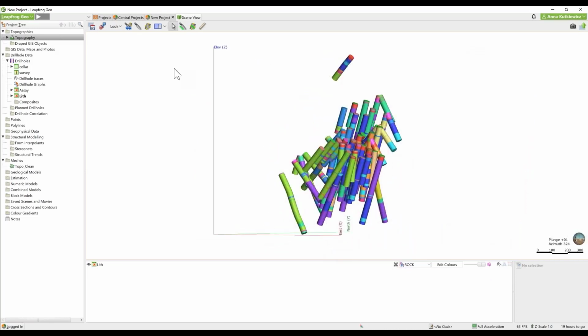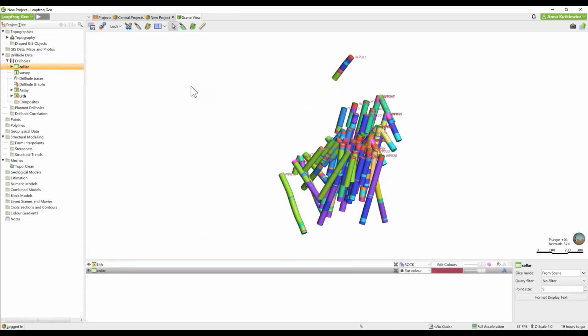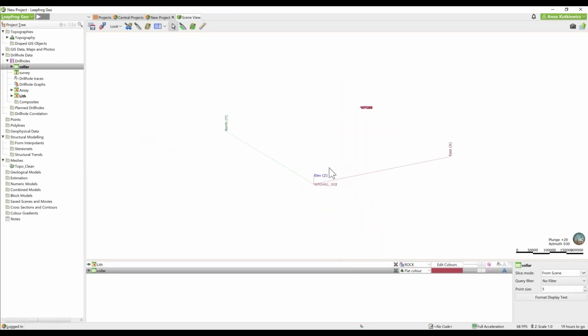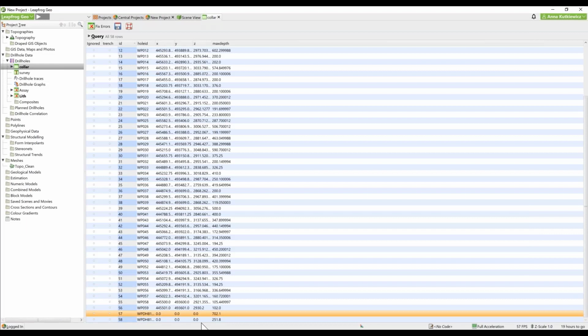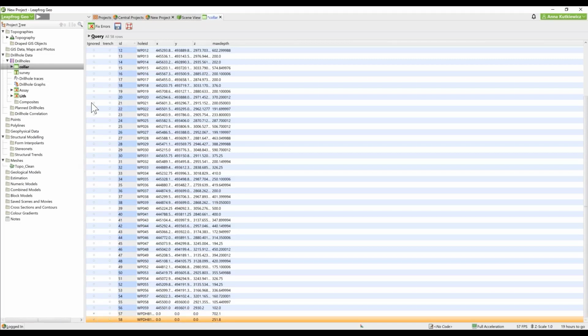Another visual check that you can do is load your collars into the scene and then use your home key or the look reset option, and this is going to zoom to the extents. And I'm doing this to see if I have any coordinates that are way out of whack, and I actually do. I've got a couple points over here that are sitting way far away from my data set. So if I go to that table, I can see that they're actually at 0, 0, 0. So you might choose to ignore these for now, maybe look them up later. I'm going to ignore those.